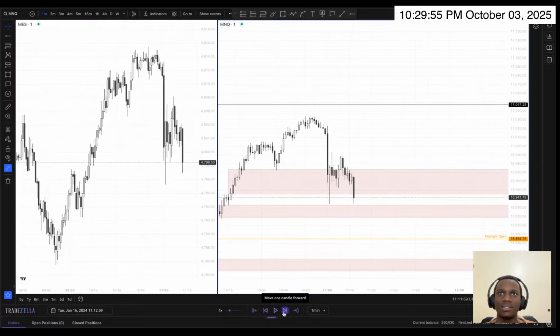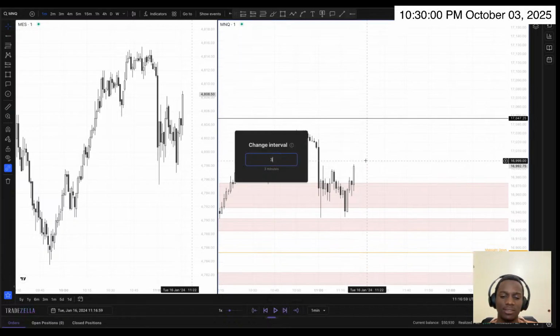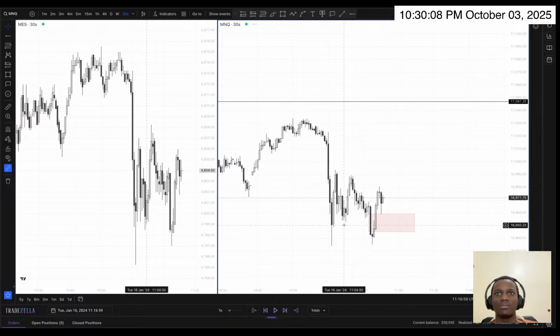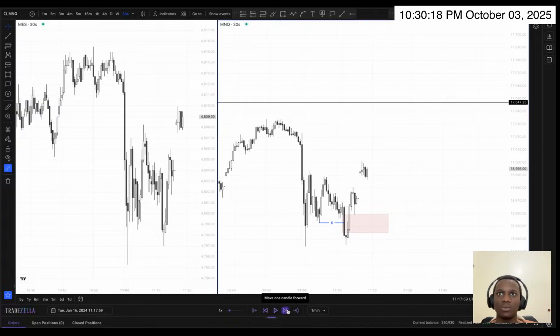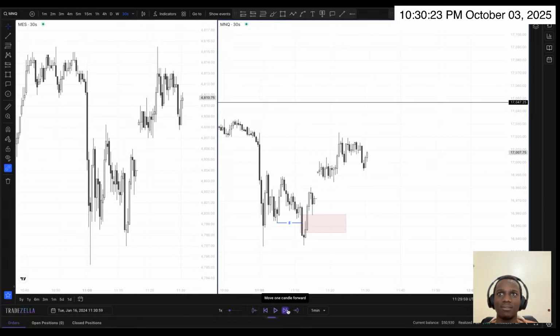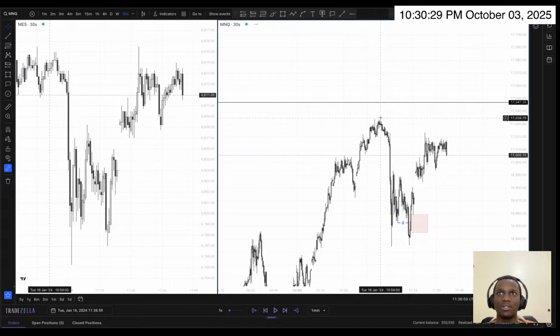I can't just enter right there. I would like to wait for probably another kind of manipulation or internal inversion. For example, you can see the 30 minute puts in this kind of thing, but I'm not confident yet of this 30 minute. We already have the internal sweep. Let's see if it is respecting beautifully. Wait, let's see if it delivers the exact high that we were waiting for. Actually, I think it will approach this one here.